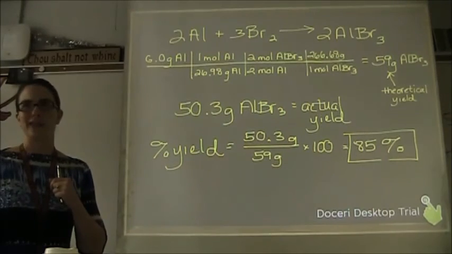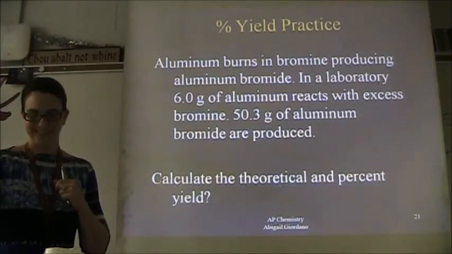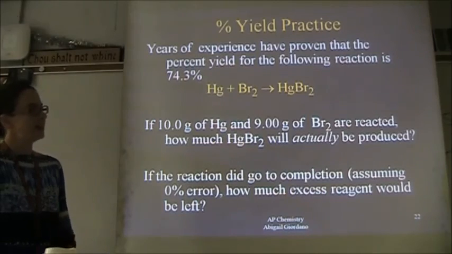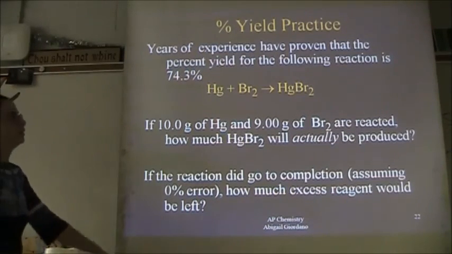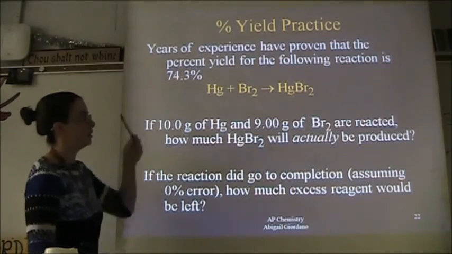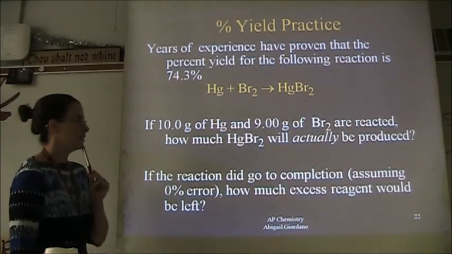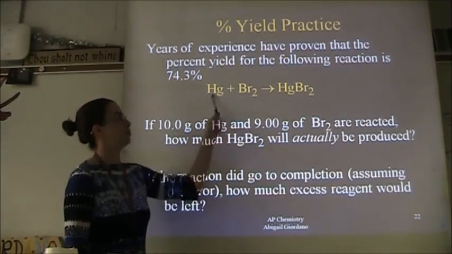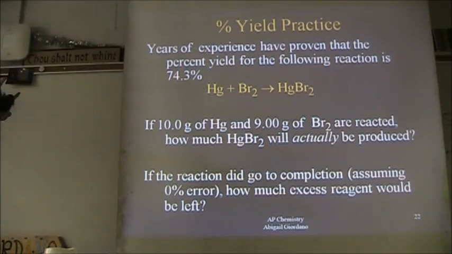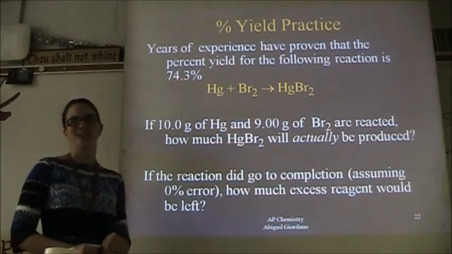All right, are you ready for the last slide? You're going to love it. This is putting everything together. Okay? I'm not even going to set this one up for you. I want you to do it. All I want to call your attention to is the fact that I see things about percent yield in here. I also notice that I'm given amounts of both of my reactants, so what does that mean? It's also a limiting reactant problem. Enjoy.